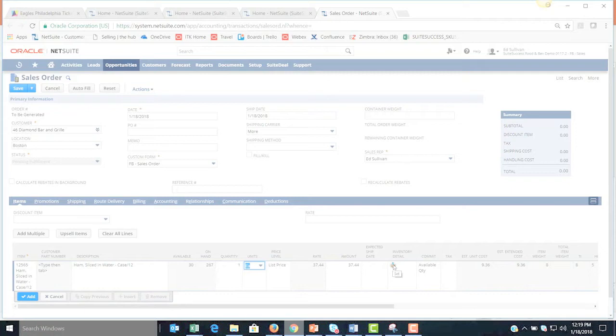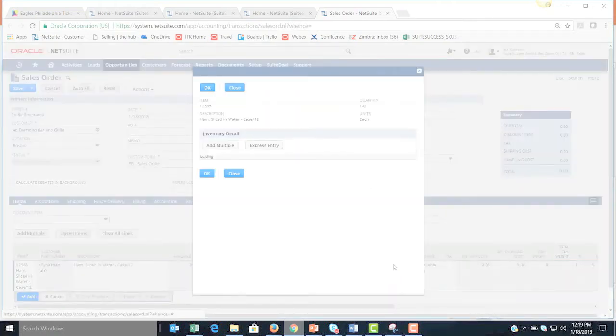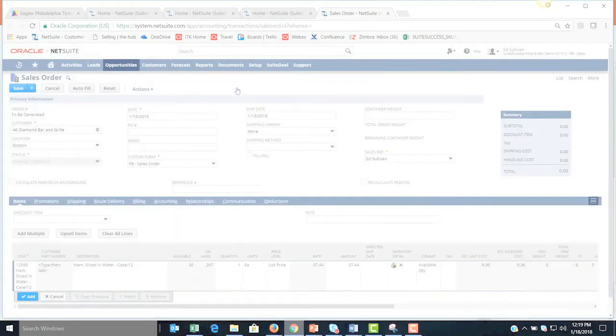Another nice feature that's important to see is people request, hey, I have lots of items out there that have an expiration date. So this ham has different layers, lot, expiration date. If I need to, I can manually allocate that layer of ham based on the expiration date from order entry. So if I click this add multiple here, I can see all the lots out there with the expiration date. So I'm telling the picker exactly what layer of inventory to go pick to get my FIFO handled. Okay. I can hit add.